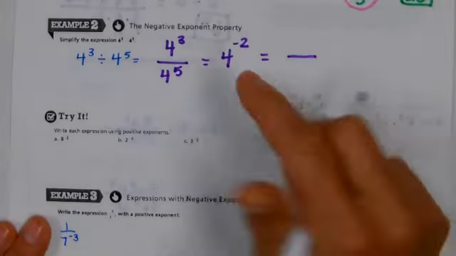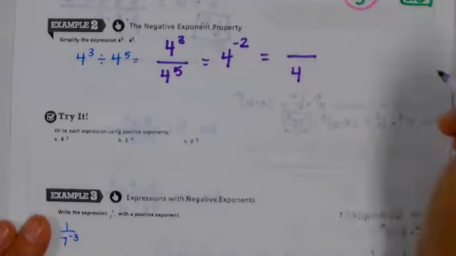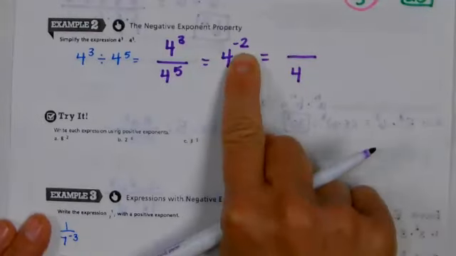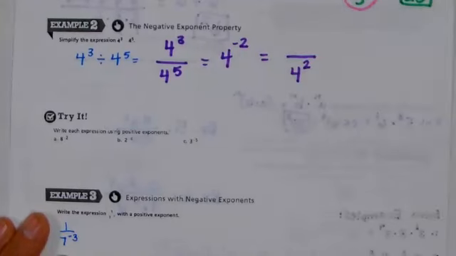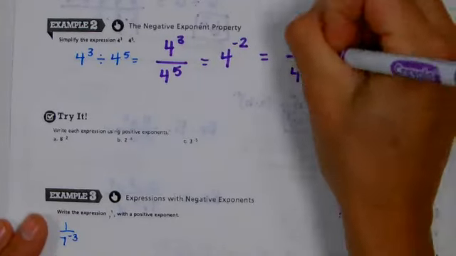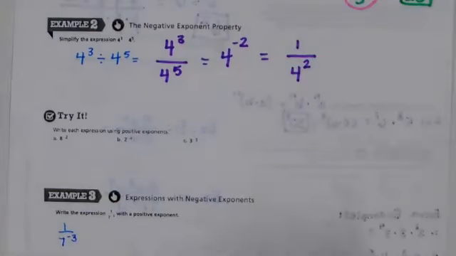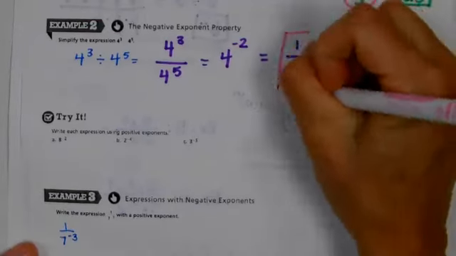We're going to take the base of 4 and put it in the denominator, and we're going to leave its exponent as a 2, but we're going to make it positive now since it's in the denominator, and we're going to put the numerator as a 1. Now, this is simplified. If we want to leave it with exponents, this would be our answer, 1 over 4 squared. So this could be a possible answer.